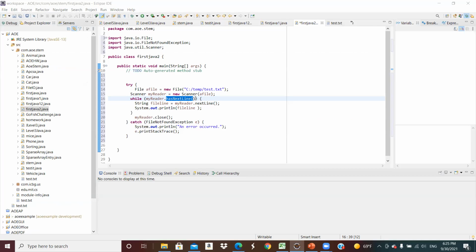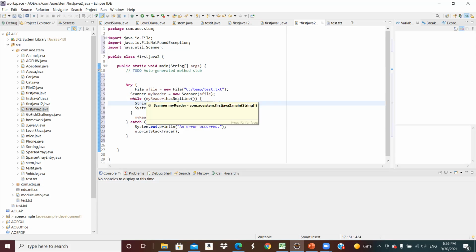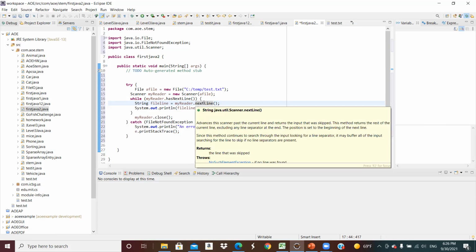So if there's text in your file, right, then this method will go get that content, and then the cursor now points to the end of that line. So if you still have another line available, then this method call will go to the next line and read it.